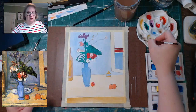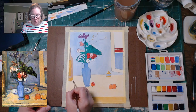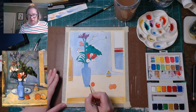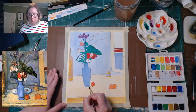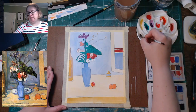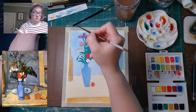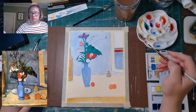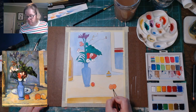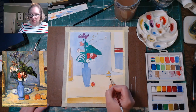So I'm just gonna put in these shadows, and all I'm gonna do is go around like that. And the light in the painting appears to be from pretty close to the top, so I'm not even doing major shadows. I'm just doing little shadows that show that this stuff is there. Ooh, too dark.